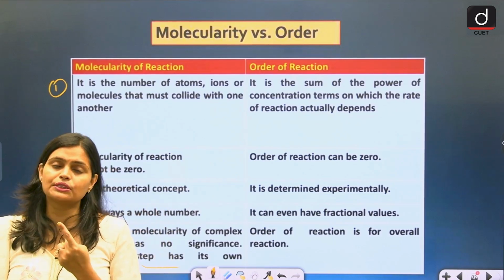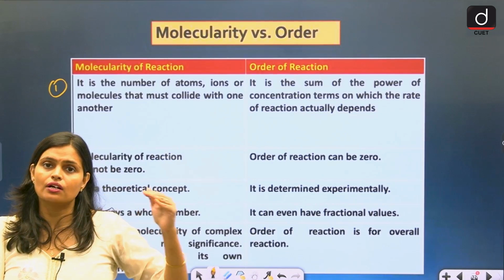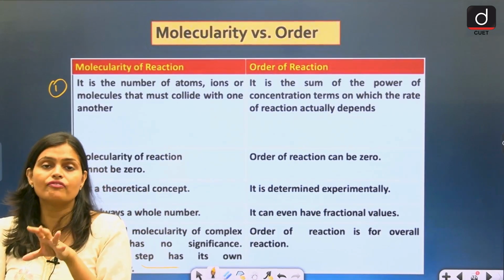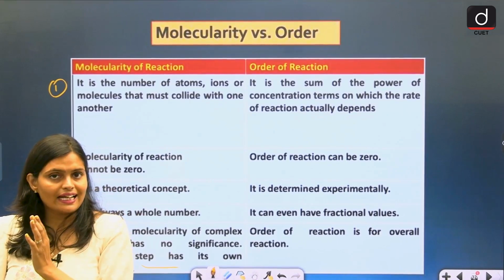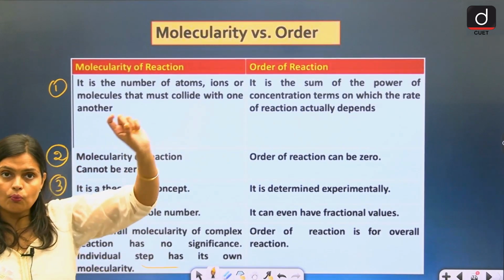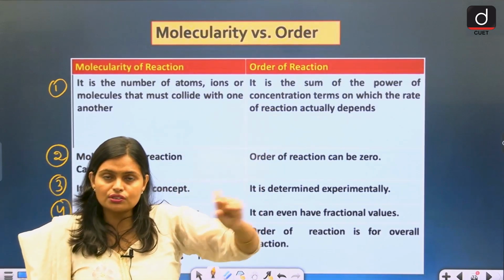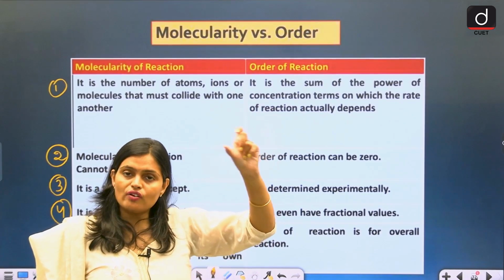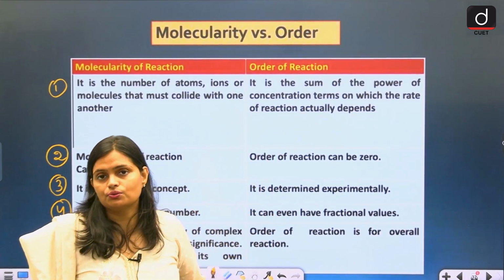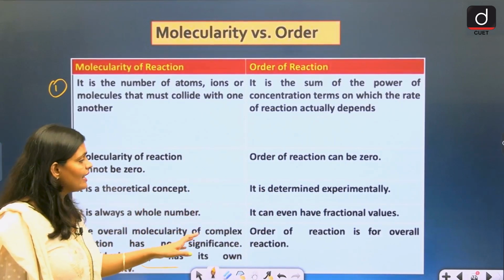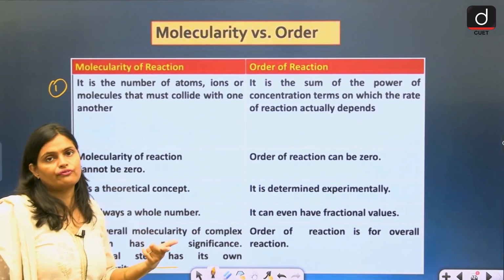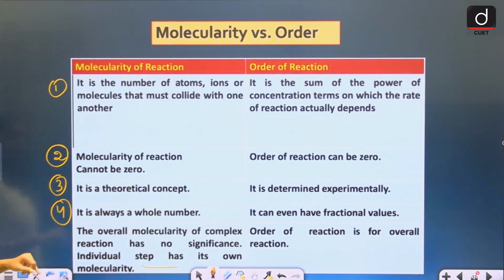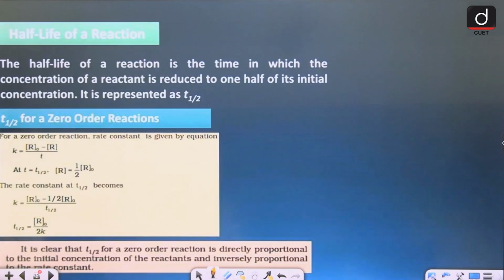So what is in the elementary reaction? Only one step, reaction completed. So the molecularity is always calculated for elementary reactions. For complex reactions, we are not going to tell, because once the reaction is started, it will take 2 or 3 steps and then you will get a product. So here we cannot count the molecularity. We always count molecularity for each individual step, but for order of reaction, we can take an overall order of reaction. Okay, so these are the very important differences between molecularity and order of reaction.